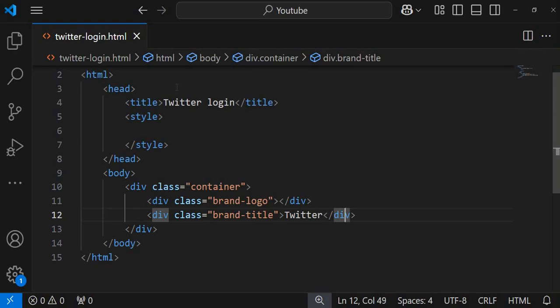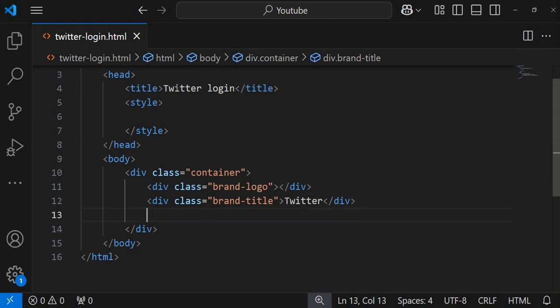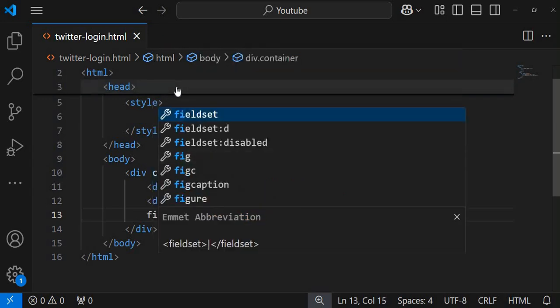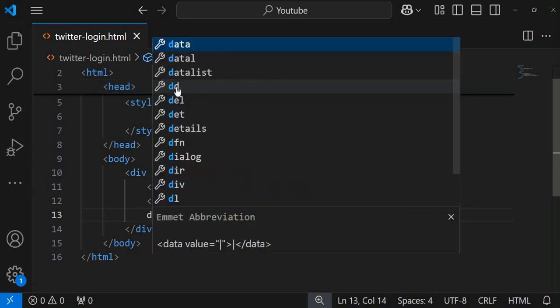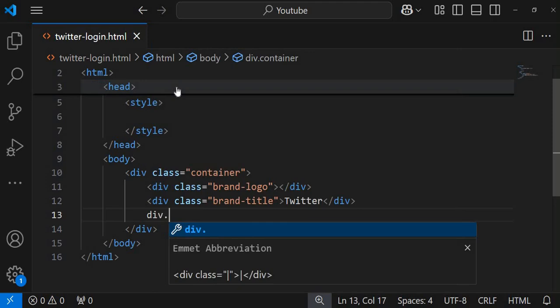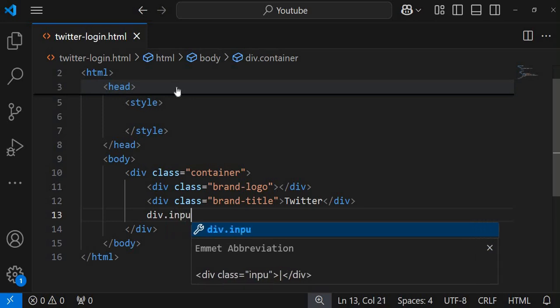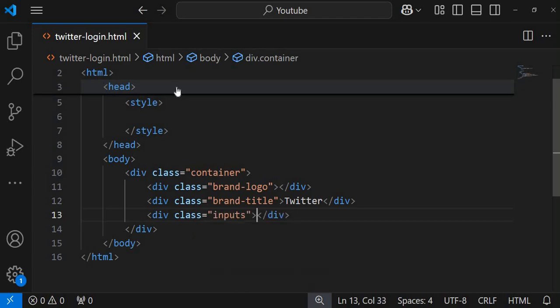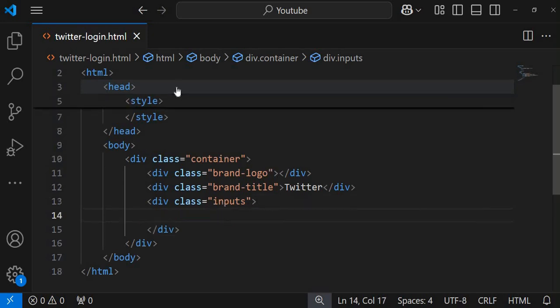And title we can keep Twitter, and we can have one more div tag that we can take it as inputs. Inside we can have all the input fields.